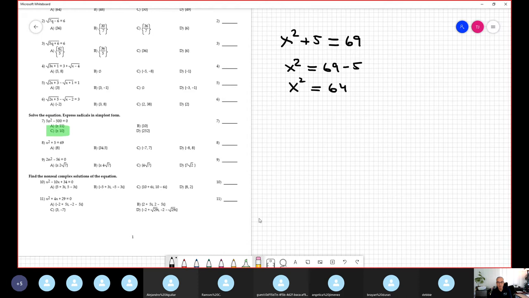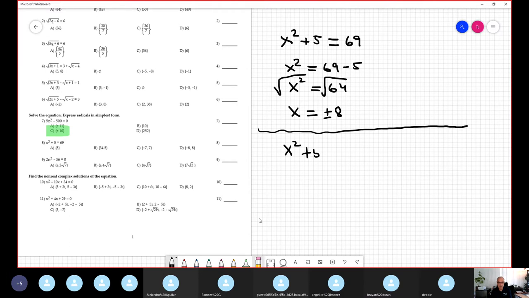And you apply the square root method to both sides. x is equal to the square root of 64, which is 8. And don't forget, please, plus or minus. This is one way. In my opinion, it's the best. Another student said, no, wait, I don't like this. Okay, you can express the equation in standard form. You move 69 to the left and combine to get 64. And you realize, wow, this is a difference of squares. And you factor it.